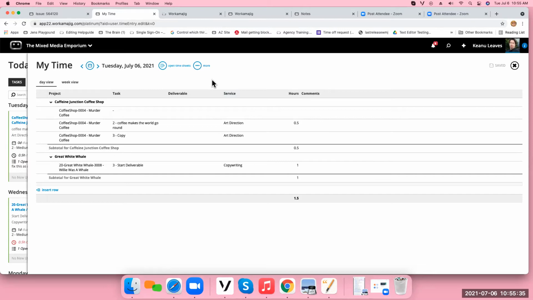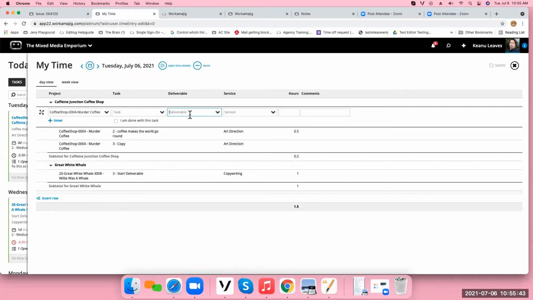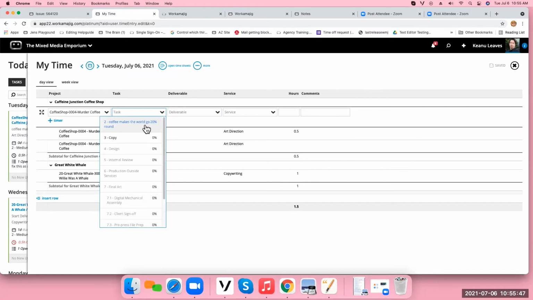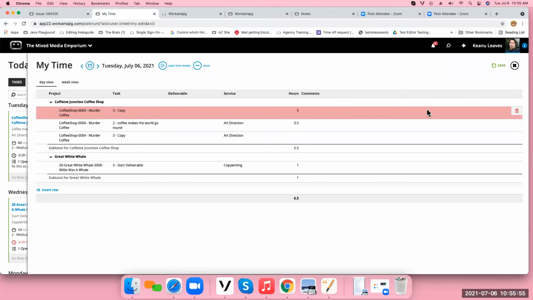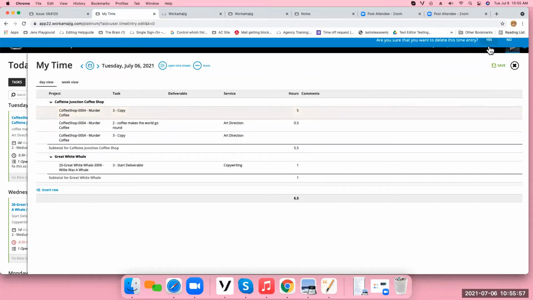At the end of the day, you should be coming over to this screen and you should be making sure that this information is correct. Most of the time you would be able to get into this information and you may be able to change the task if you needed to. And then you may be able to put more, different hours or something like that. Oh, they didn't like that one for some reason. Maybe that's because I shouldn't have done that.